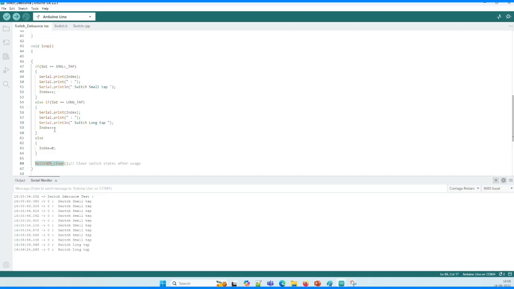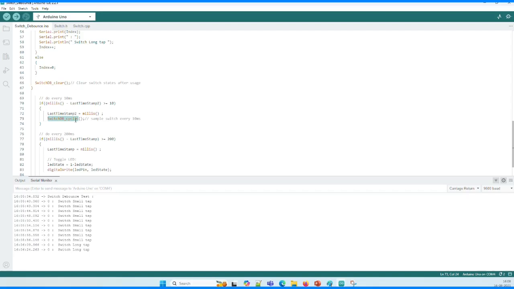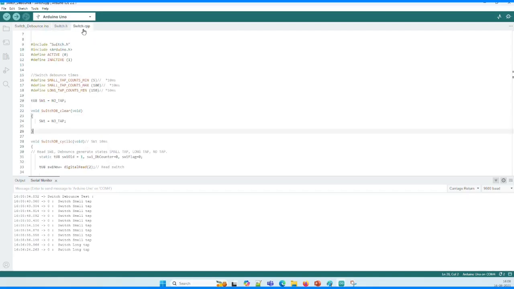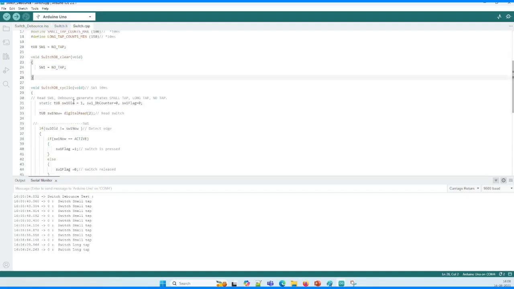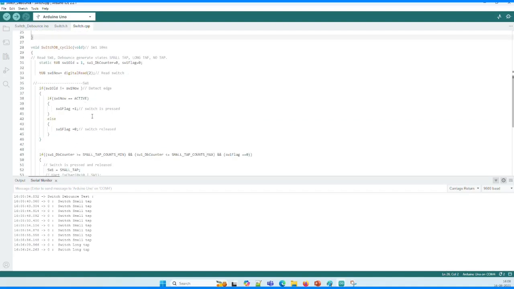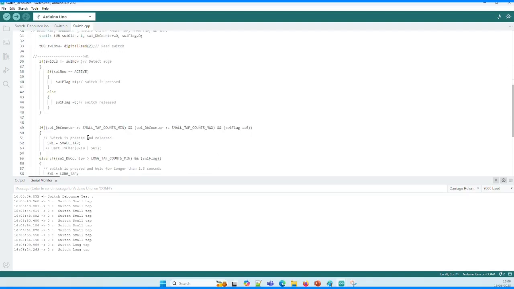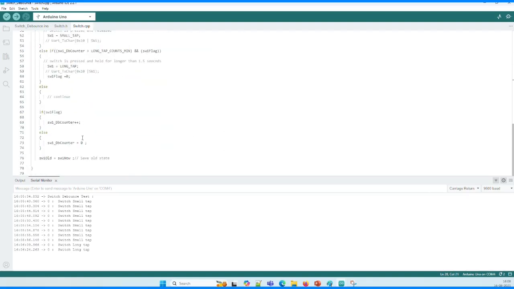This is our part of the application code, and this is the driver function which will debounce the switch input. In this case I've taken only switch one as a reference, and you can copy, paste and rename the variables, and use it for any number of switches like switch one, switch two, switch three, whatever number of inputs you have. This is the debouncing algorithm, and you can copy, paste and rename it for other switches also. It should work as expected.